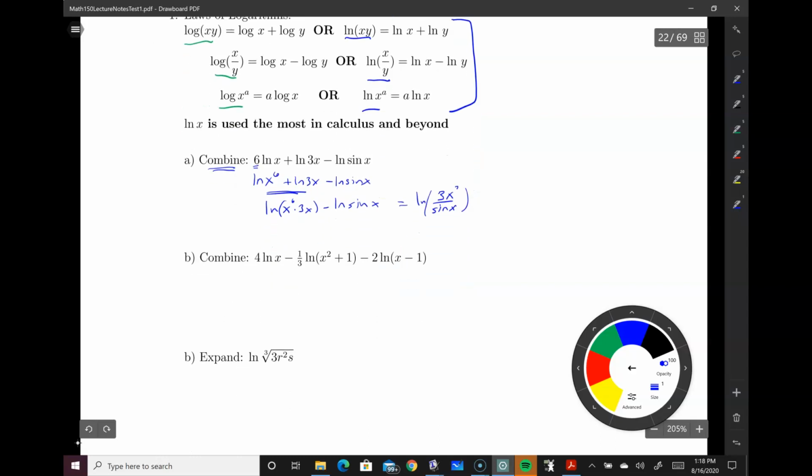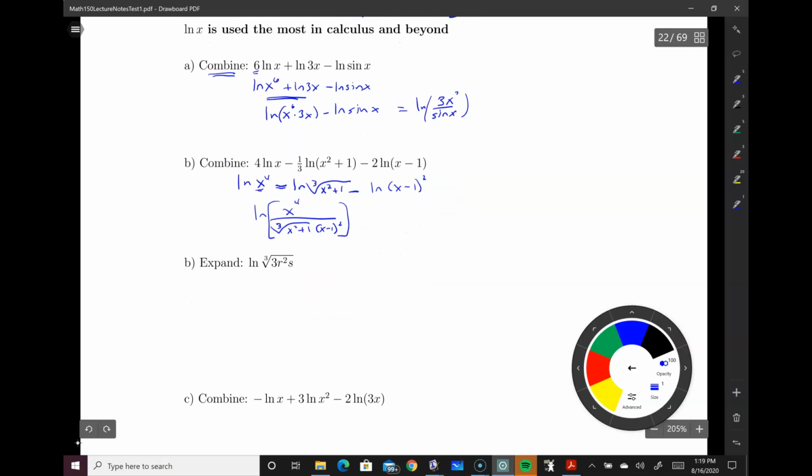All right, I'm going to do that again. So ln of x to the 4th, oops, not minus. I meant to write minus. So I'm going to move that 1/3 to the exponent, and just so that we're all comfortable, you know that that is the same thing as saying the cube root. And then this is going to be x minus 1 squared. All right, so this is here because these are both subtracted. They're both going to be in the denominator, and all of that is the argument.